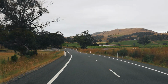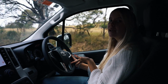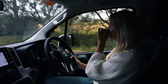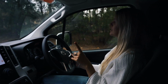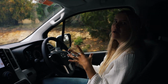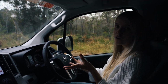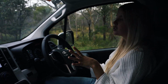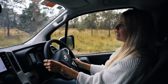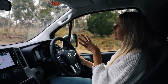Alright, so welcome to our home on wheels for the next week and a half. As you can see, I am captain. But we've been driving for over an hour to come to our first night stay. We're staying in, is it Mayfield Bay? Staying in Mayfield tonight gets us in a good spot, so we don't have to drive too much tomorrow. We don't really have a set plan on where we're going to spend each of the 10 days, but I have an overall itinerary of where I want to cover.